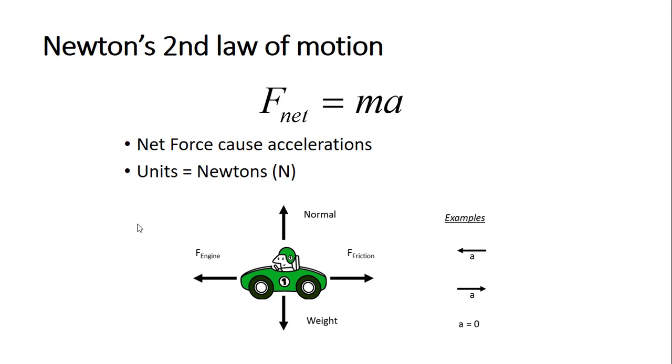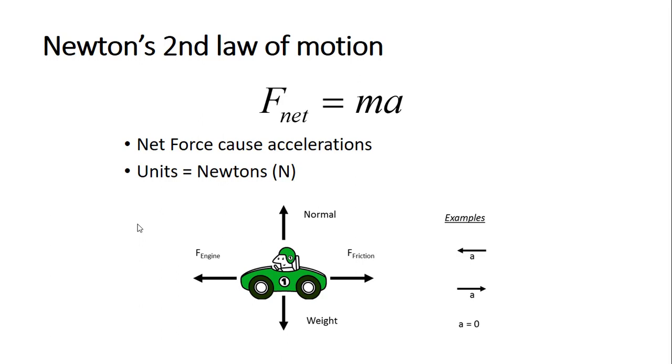And then finally, if the acceleration is zero, this is what we call a state of equilibrium. Anytime an acceleration is equal to zero, we're in an equilibrium state. So in this case, our engine force and our friction force would be equal to each other. In the vertical, the normal force, which is the force of the ground on the car, and the weight are normally in an equilibrium state, and the acceleration in the y is equal to zero. Your car is not usually accelerating upward or downward unless it's going over a bump or sinking or falling off a cliff.